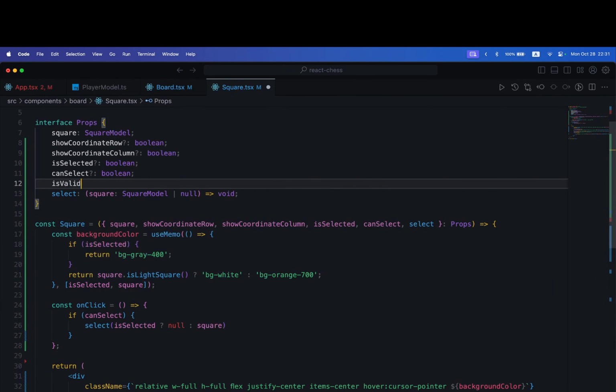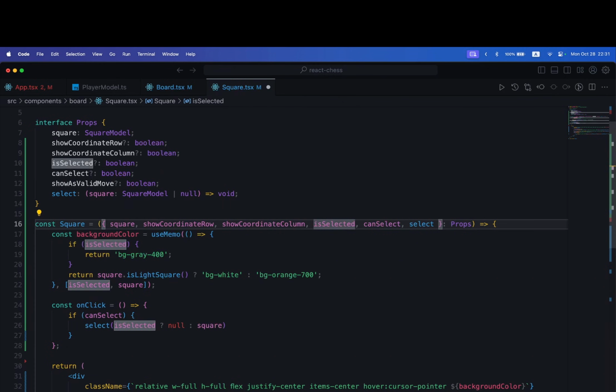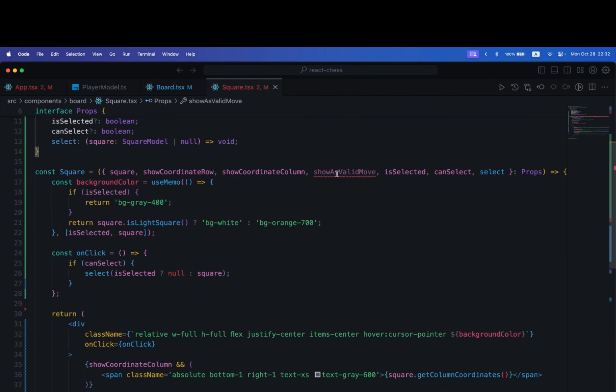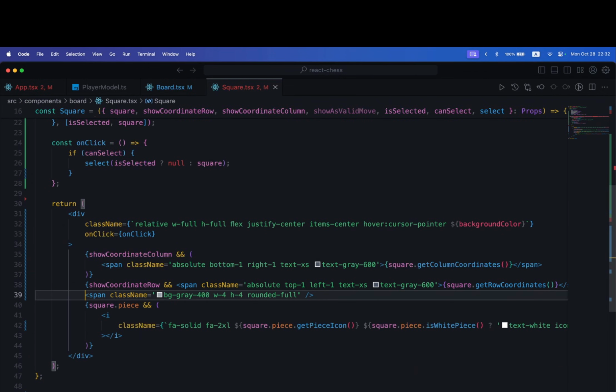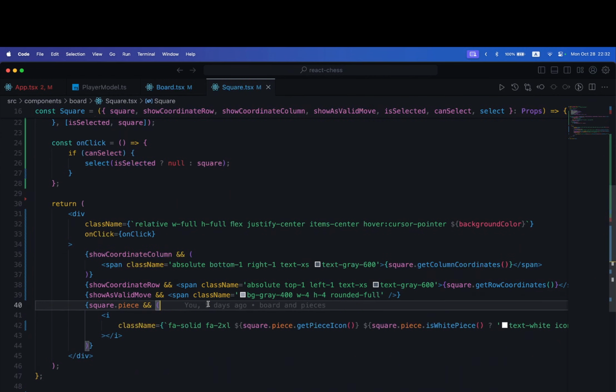So is valid move. Or even better, show valid move. I'm going to call this boolean showAsValidMove. Let's bring this here. I'm going to add this one here and this one on top, keep the same. And now if showAsValidMove, we're going to print this out.